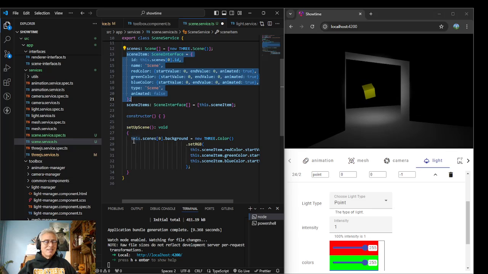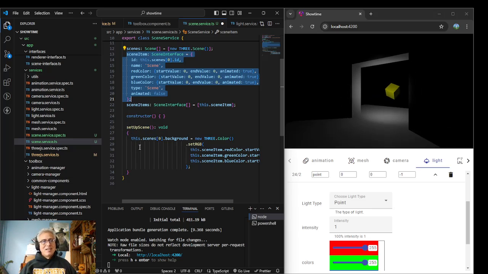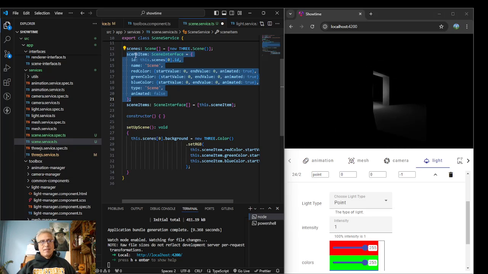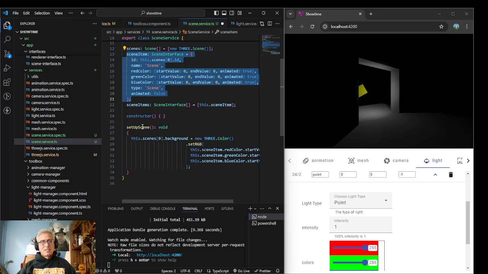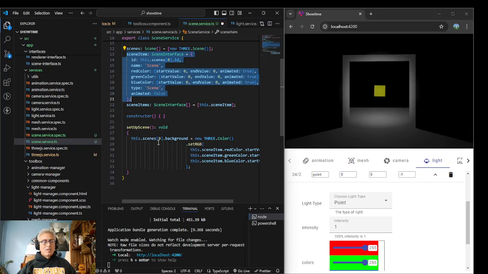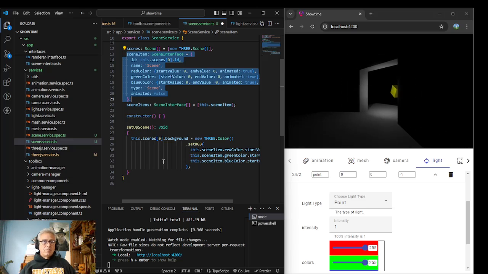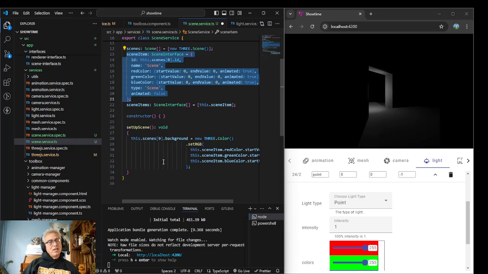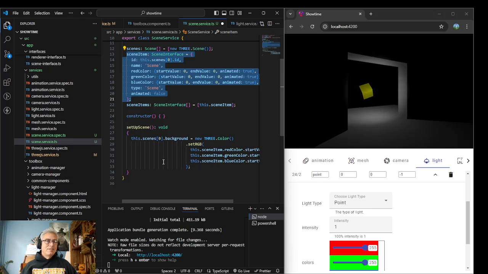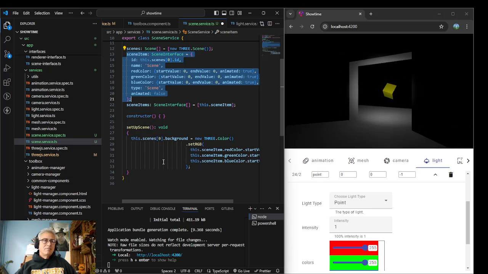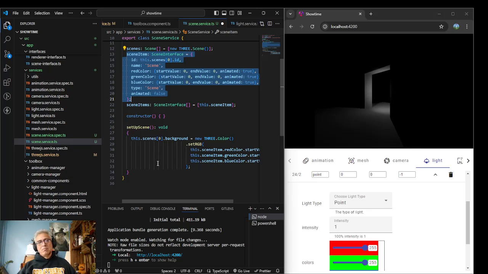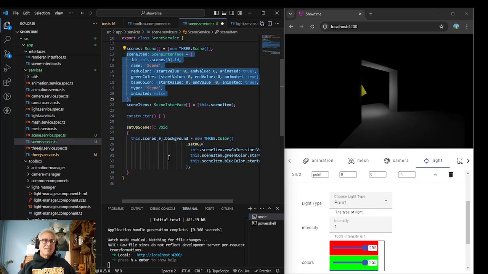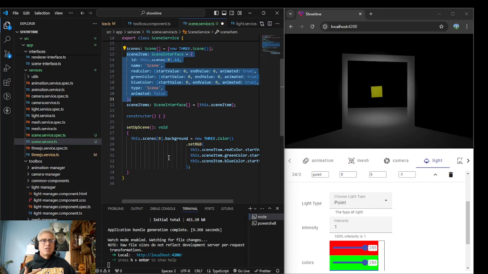There'll be a setup scene in the three version that takes a scene item and updates the scene for that scene item, and in the other one there'll probably just be an update, and there won't be a setup. There's probably no reason for a setup in those other ones.